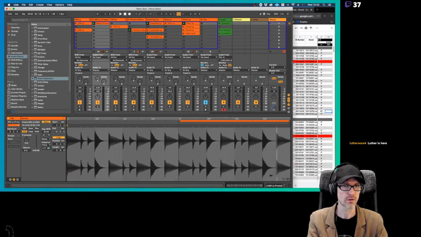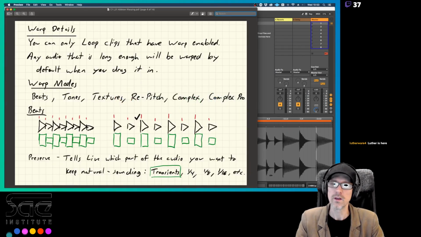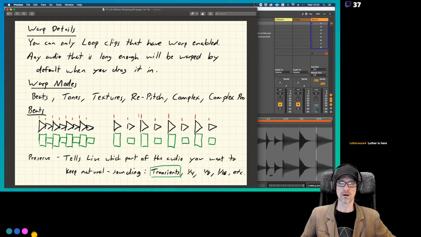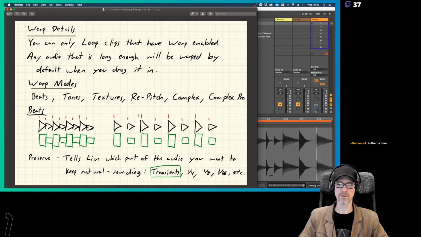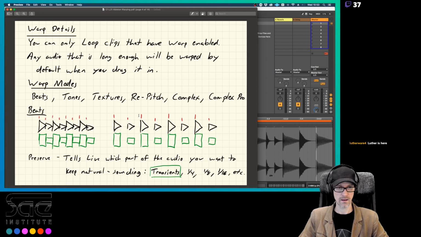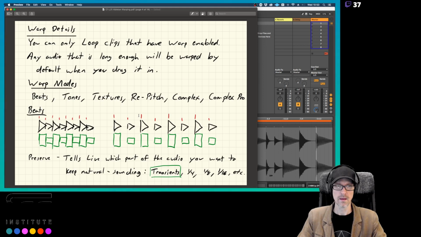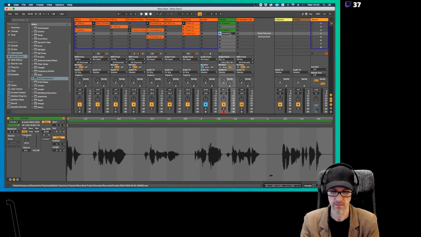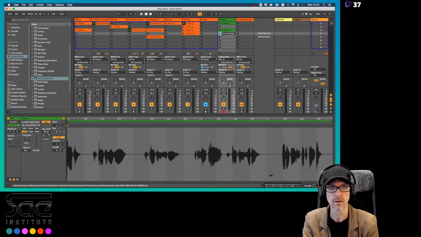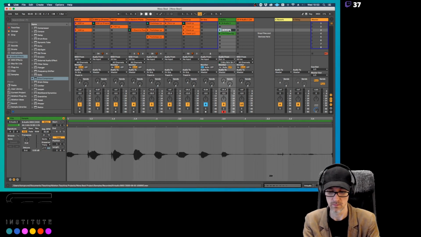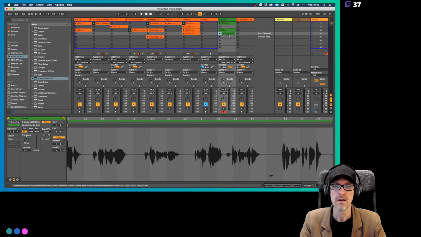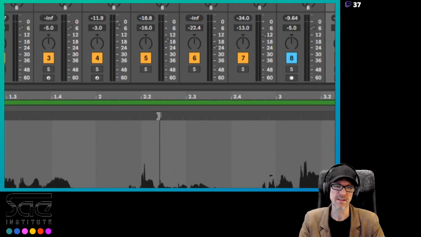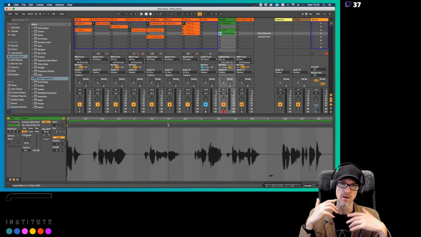I'm going to go ahead and pull my Live screen over like this. We don't need that anymore. So let's take a look at what each one of these does. Beats mode breaks up your sample, your clip, into individual samples based on your transient markers. For example, see how my vocal over here is counting: 1, 2, 3, 4. Notice how this vocal sample has a bunch of transient markers all over the place. That's because Ableton Live gets really confused with vocals, because there are a lot of hard transients in a vocal.